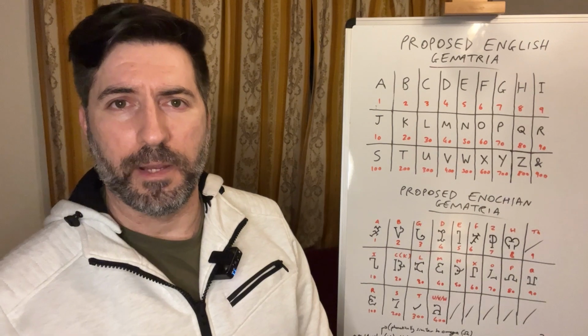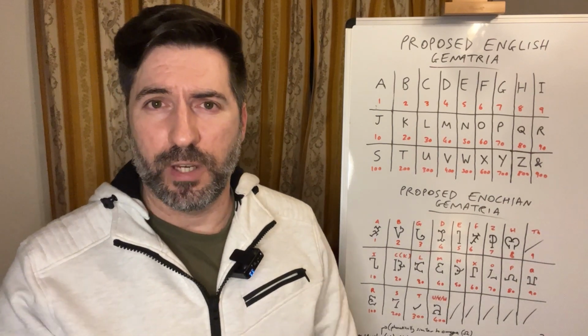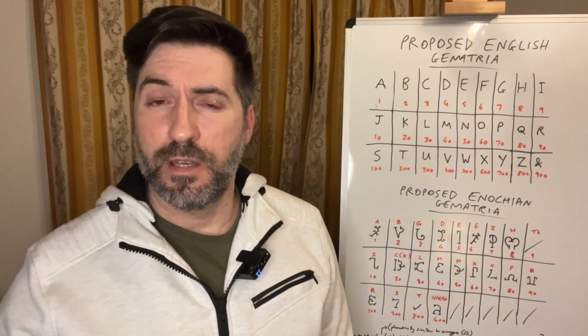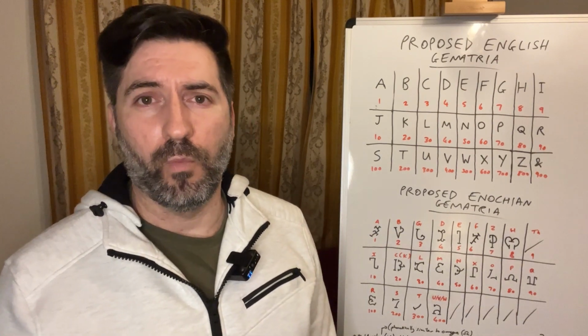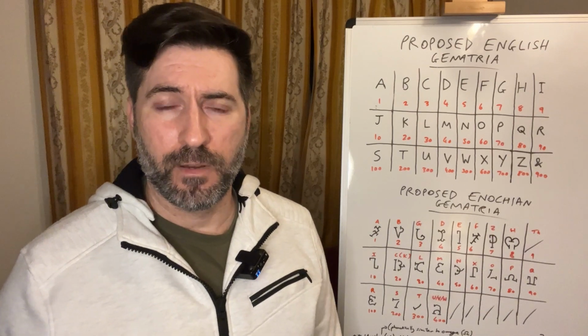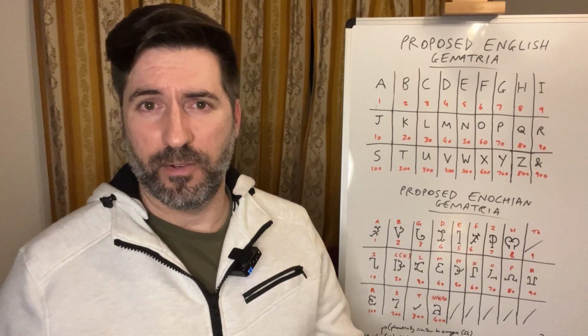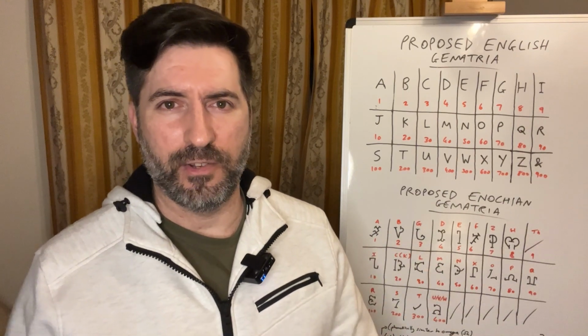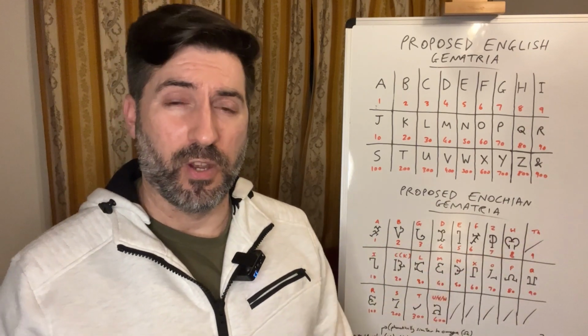Now, there's a few interesting little things that you'll notice about this table. Square number 9 is blank. That's because in the Enochian alphabet, there is no equivalent to the Hebrew letter tet, or the Greek letter theta. In the Hebrew, it's a t sound. In the Greek, it's a th sound. But it's a second kind of a letter T that doesn't appear in the Enochian.